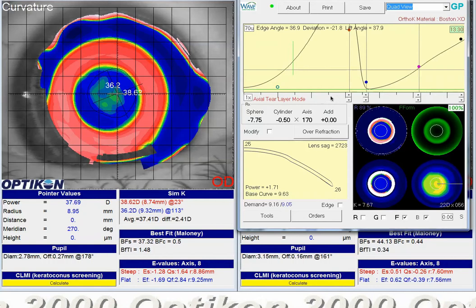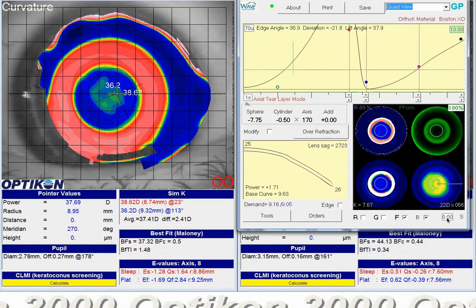So here's a lens that I designed off that edited topography. We can see that there's no longer a steep area up here. And then a couple other differences in this lens that I'll point out. I kept the same overall diameter. It's still freeform. There's some asymmetry in this cornea, temporal to nasal. I left the blending turned off. I did remove the shape factor though.